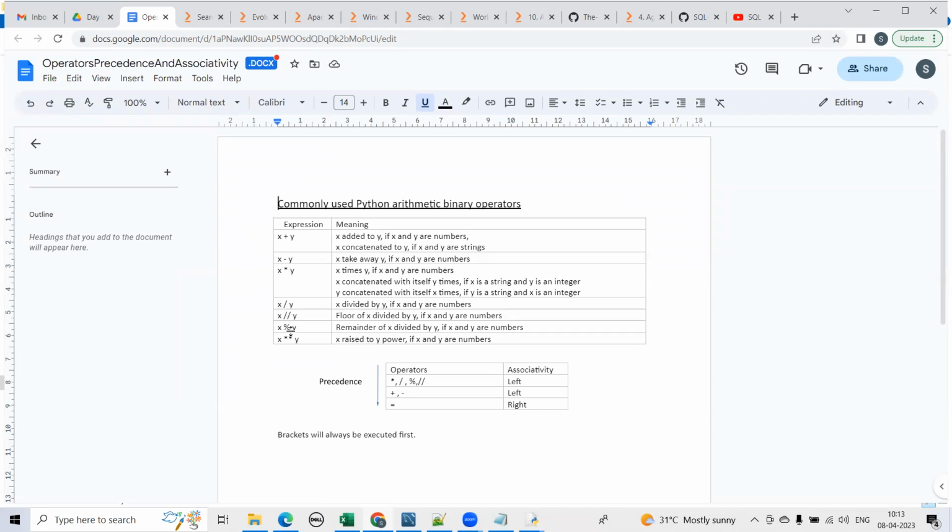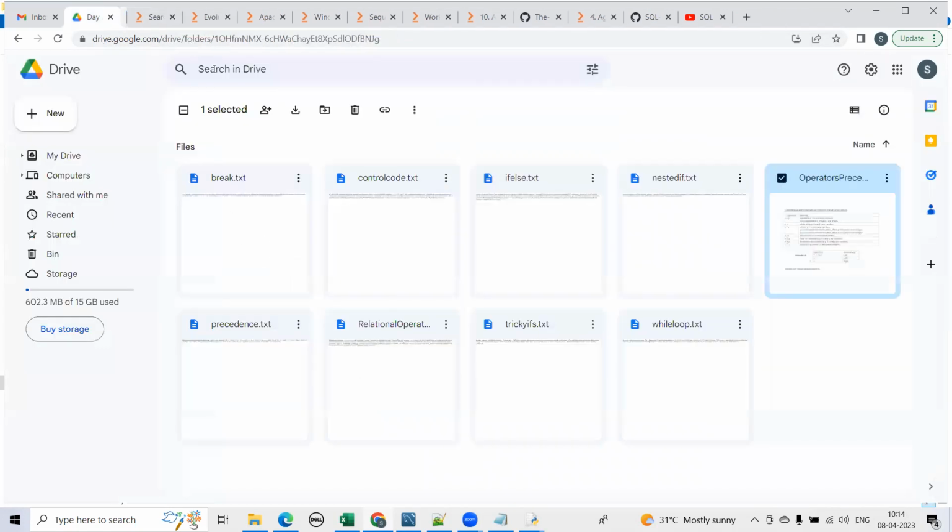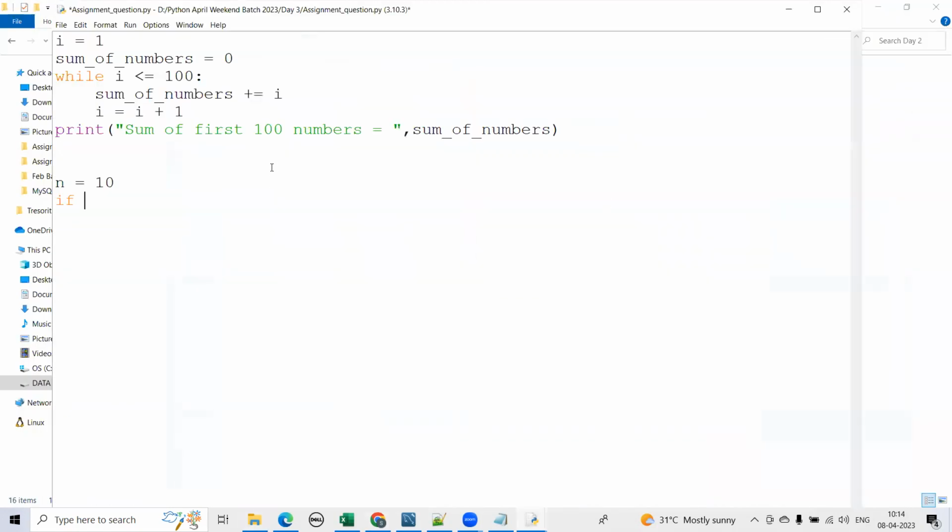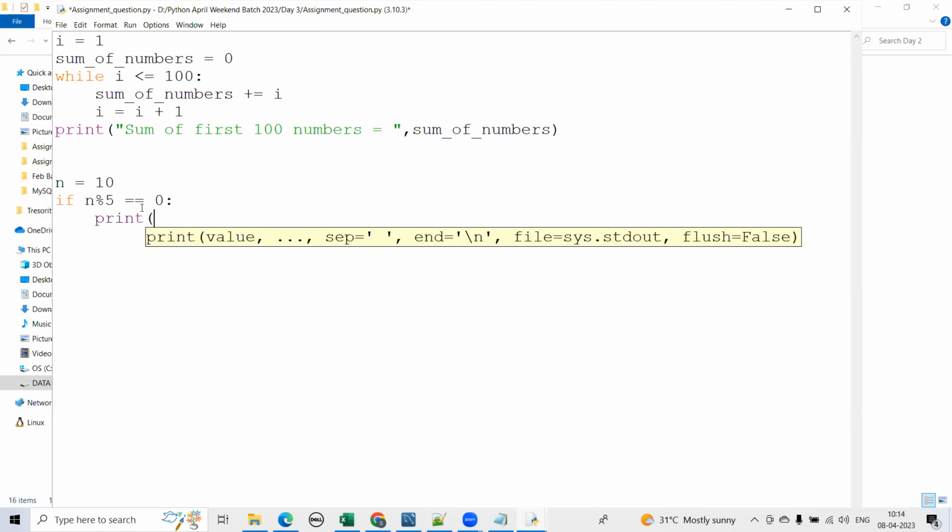Which operator can we use here to see whether it's a multiple of 5 or not? Can't we use the remainder operator, modulus? Yes. If n mod 5 equals 0, then I can say n is a multiple of 5.